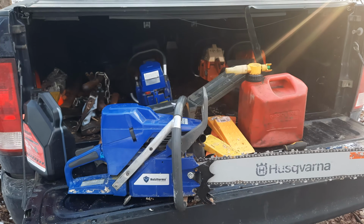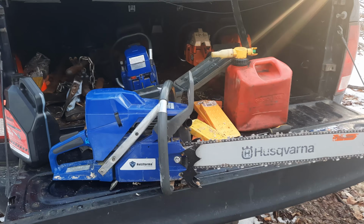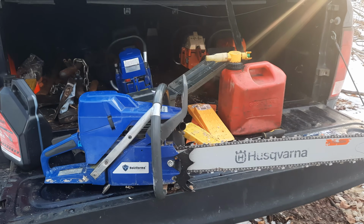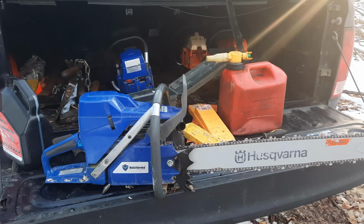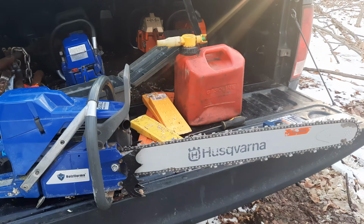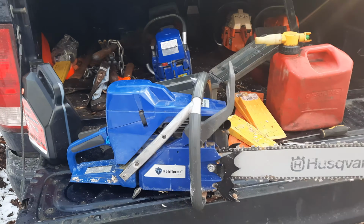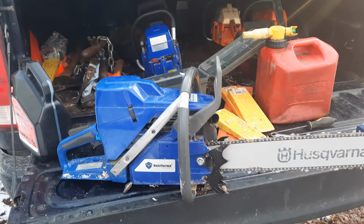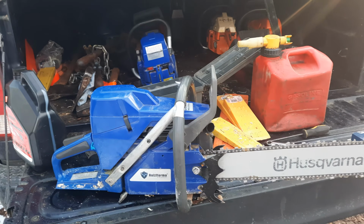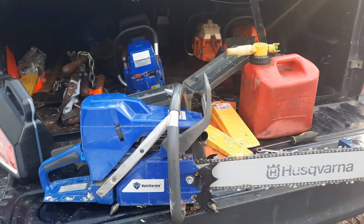I'd rather have this saw right here all day long than the 288, even though it's 3 pounds heavier. Combination of pulling the 8-pin, it's faster, it's using less fuel per tree. I don't know if it's using less fuel per hour, but it's certainly using less fuel per tree. And the setup is working. Of course, you've got to understand that I screwed around with that saw little by little for 6 months, and got it to a point where, without having to go to the machine shop, I have an efficient tool for dropping trees, even though it's a little bit heavy, and I like it.